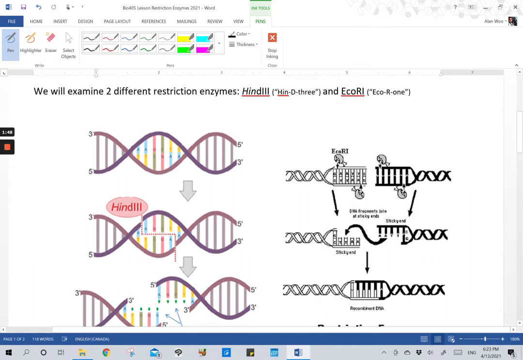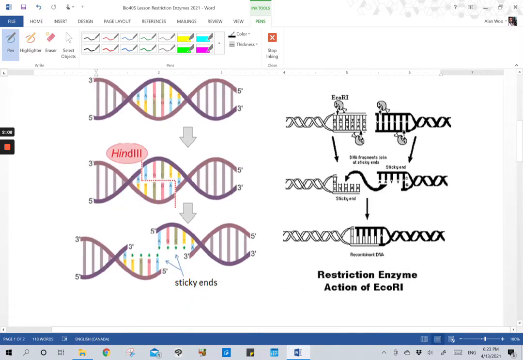So HindIII looks for a very specific pattern. Here you have a DNA sequence. We're focusing on this middle section, this portion of the gene. Once it finds this specific sequence, it will make a zigzag kind of cut. Once it makes the cut, it will create two sets of sticky ends. These ends can reattach themselves to other DNA that have sticky ends, or if you just separate them and don't attach them with anything else, they just become DNA fragments.